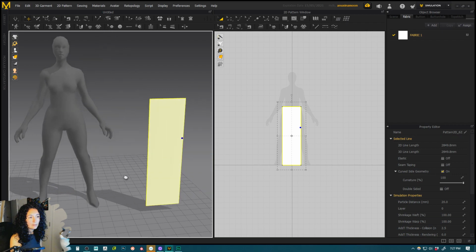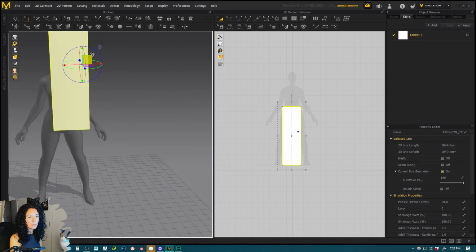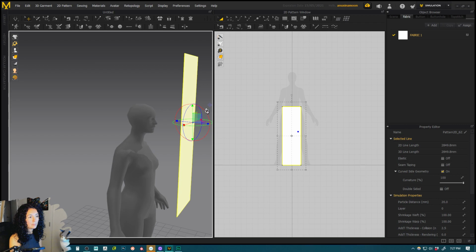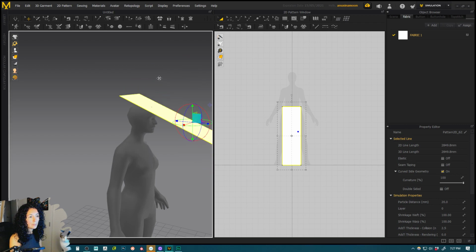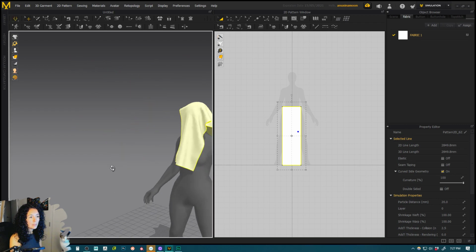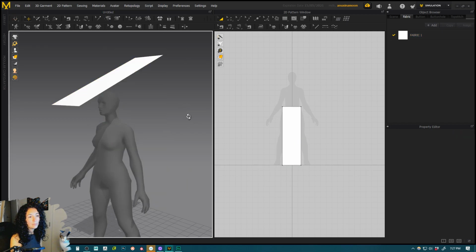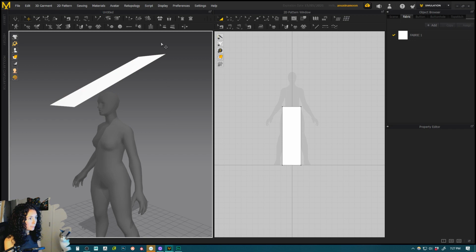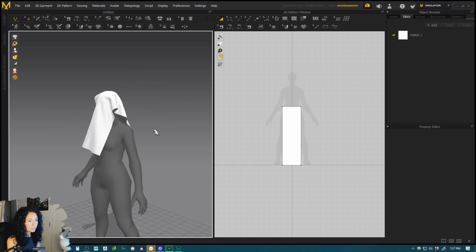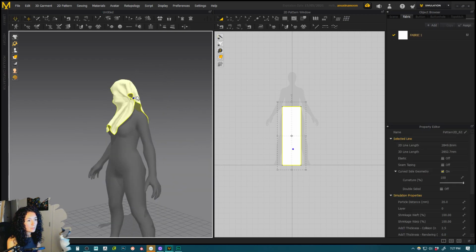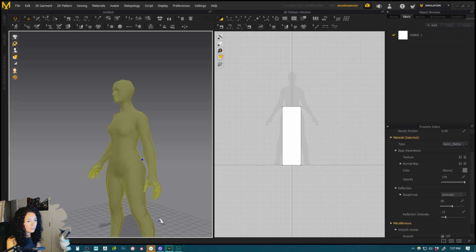Or you can, like if you had your 3D, say you built it in the 2D grid, but you wanted it to be, you know, up here. Then you simulate it and you're like, ah, cool. Okay, I want to reset that. Reset 3D arrangement, or Control F will reset it. You can also do this for universally everything. 2D and 3D arrangements are up here. So hitting space, you can pull on it.